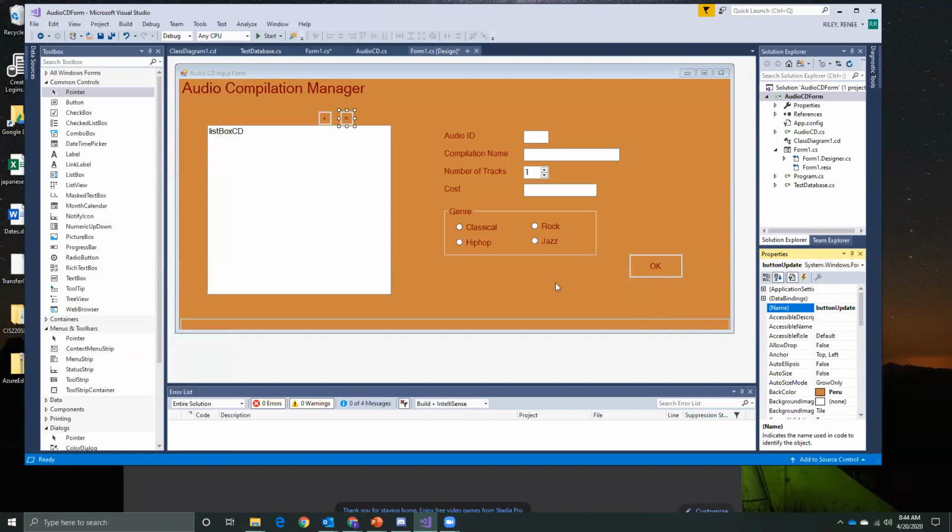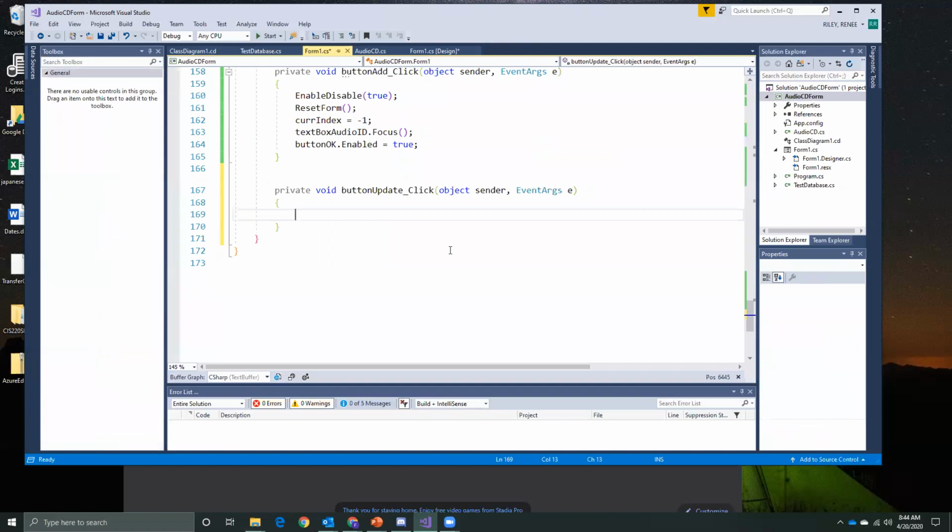Okay, so I want to update. I'm going to double click it. So if somebody clicks that button, first we want to make sure they've already got an item selected. So if the current index equals -1, we don't want to do this, right?